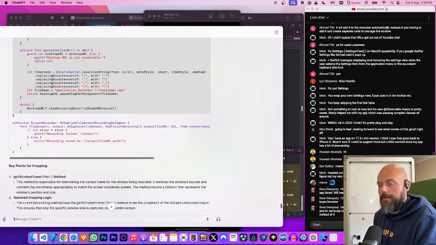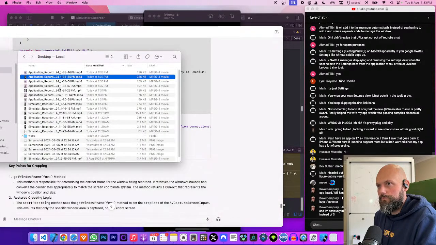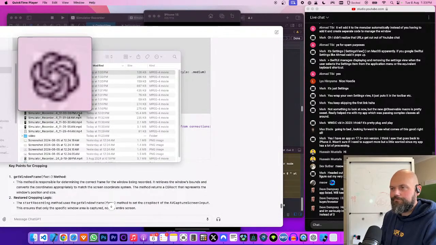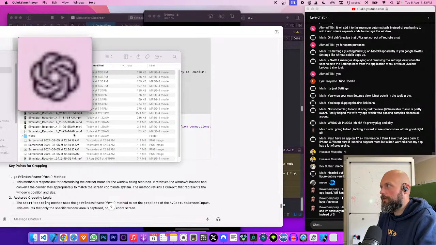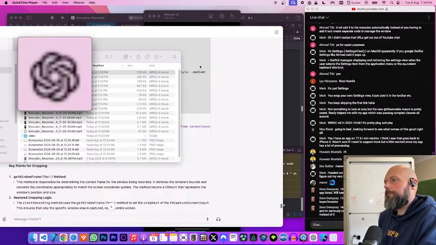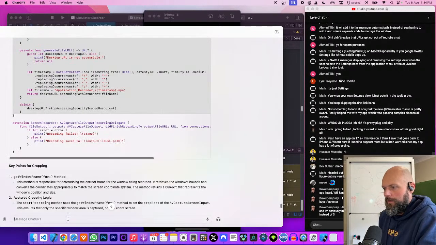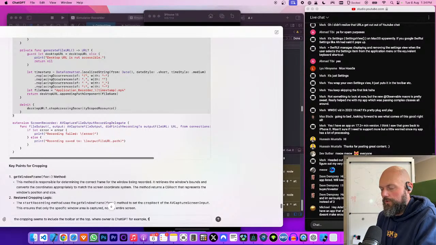And then it's doing the app icon. I think it's cropping the app icon in the toolbar at the top. The cropping seems to include the toolbar at the top, where owner is ChatGPT, for example.